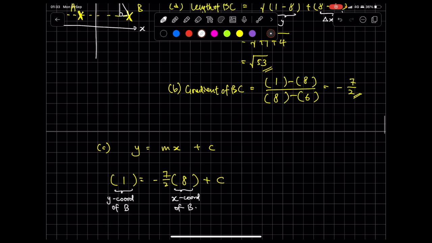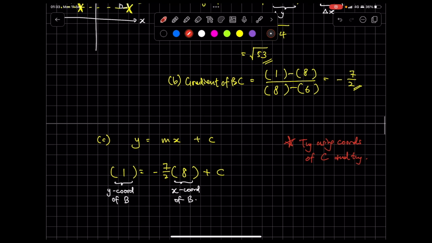Okay, what I'm going to do is I'm going to put down here a note for yourself, okay, to try using coordinates of C and try. It should give you the same exact answer, okay, and the reason why is just because what we are doing is we are going to just make use of the fact that B lies on this line, which means I can sub in the coordinates of B and nothing will go wrong, basically. Okay, basically the coordinates of B agrees with this equation.